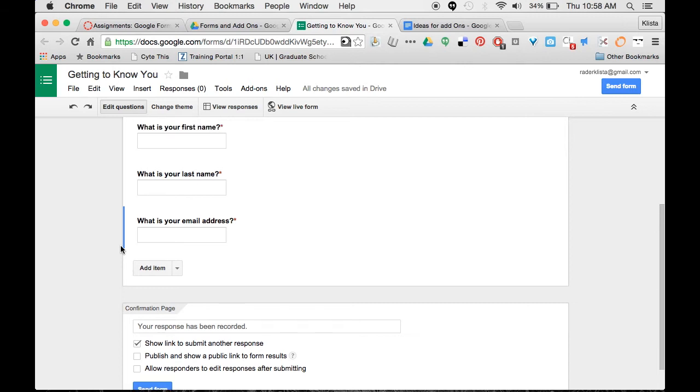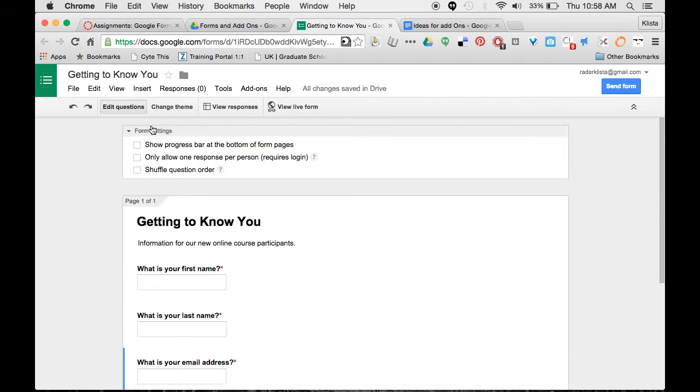Okay, now first thing is take a look up here where it says form settings. I am using a personal account, so I have fewer settings up here. But if I were using a school managed account, I would have a couple of other options. One option would be only allow people at, and it will have the domain of your school right up here with the box.